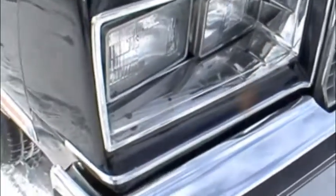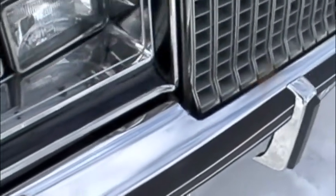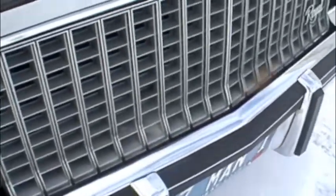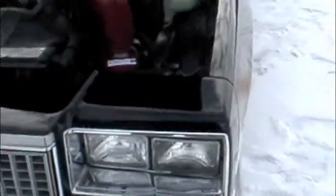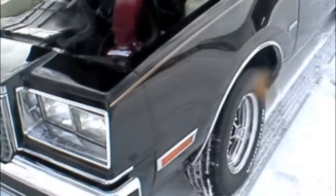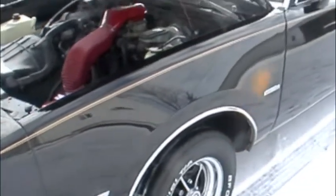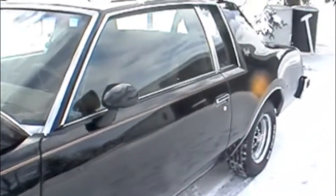Again, the details like chrome are beautiful. Bumper fillers are a very sore topic with 1980 A bodies. I think these are A bodies. Some call them G bodies. But in fact, if the fourth letter from the left in the VIN is the designation for the body, this is an A body. Who am I to argue?